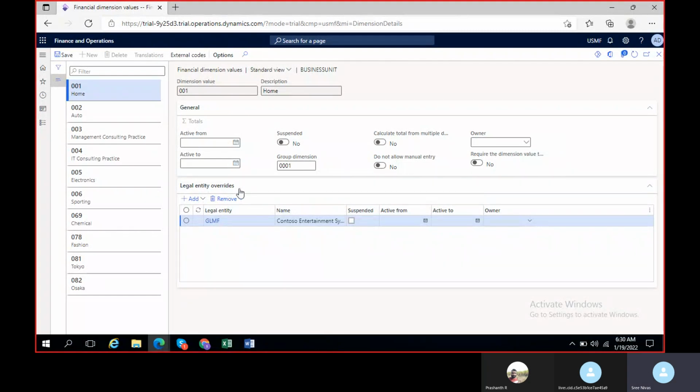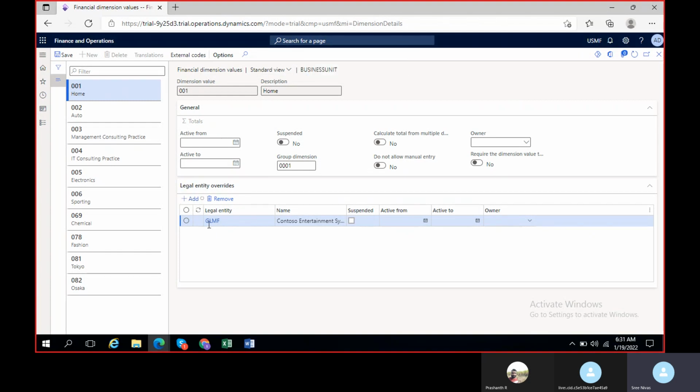And the legal entity overrides. This is also specific. Let us assume you have created this financial dimension as shared for all your five legal entities. If you give this as suspended for all the five legal entities, this financial dimension value will be restricted. But you don't want that. You want to restrict it to specific legal entities.